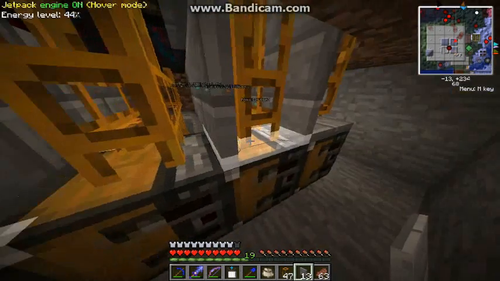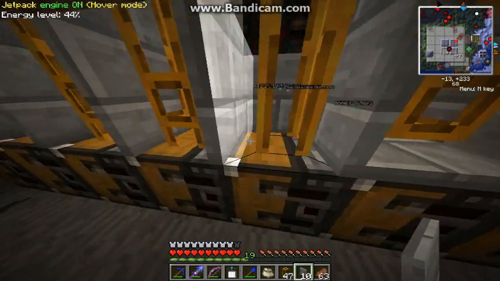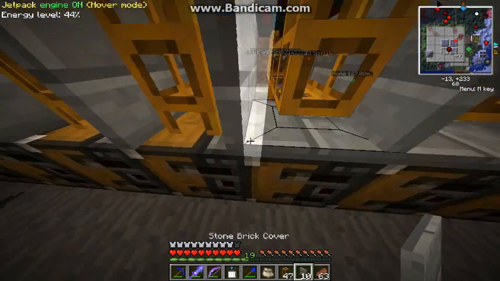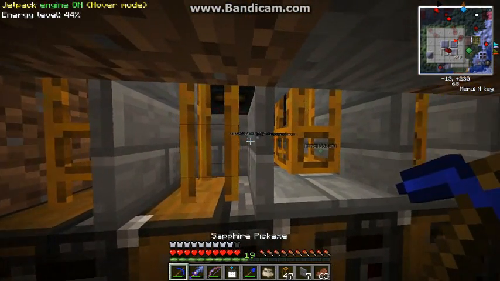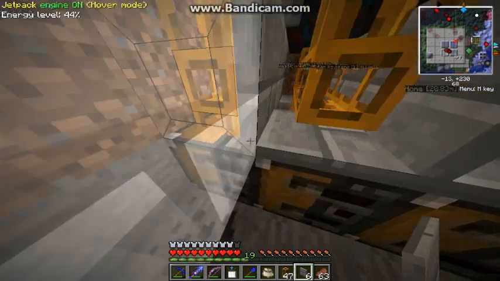I cut out a few minutes of me just running around doing random things and rambling because I don't know what I was rambling about. So I've inserted a few relays down here because I remembered that actually these restriction tubes I was using still did cause a cross connection between the different apiary systems, and these relays don't.